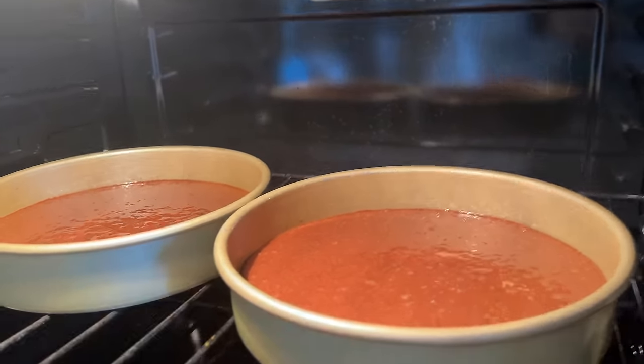Or how much Irish cream I'm gonna put in, because we are making an Irish cream frosting. So that's 2, 3, 5. I'm gonna start with that. I probably do have 6 in there, but I think this will be enough frosting for us. I just won't put so much frosting in the middle layer.